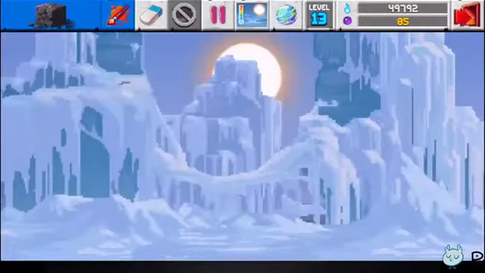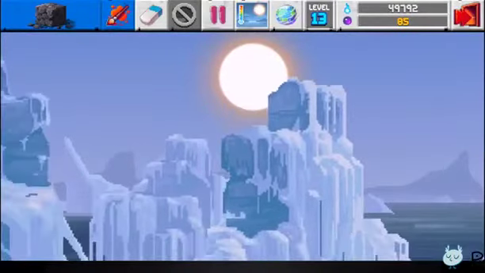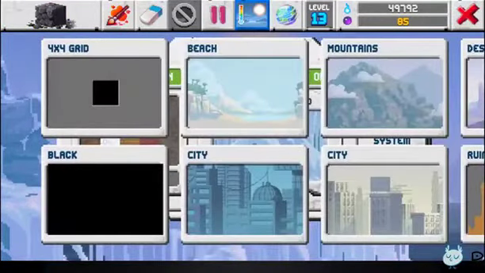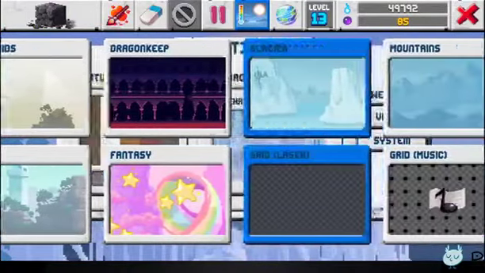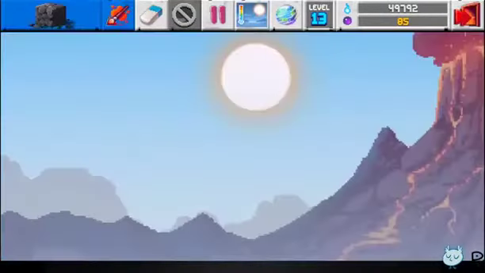Okay, so let's take some dark stone. Let's see how big this is. This is a big, big level. We're going to do it right here. Here, let's actually change the background. Let's change the background to something else. What do we want here? Volcano? Swamp? Ooh, look at this one right here. Yeah, there we go. Okay.